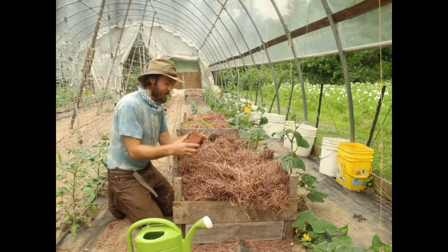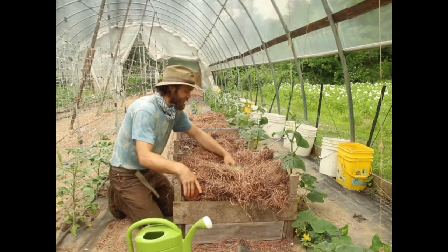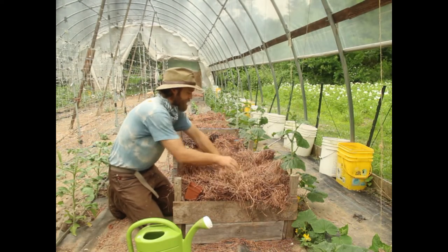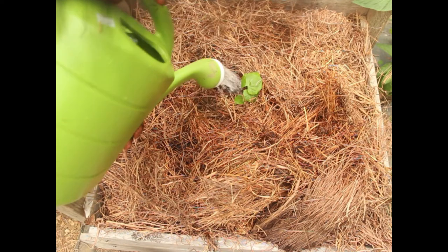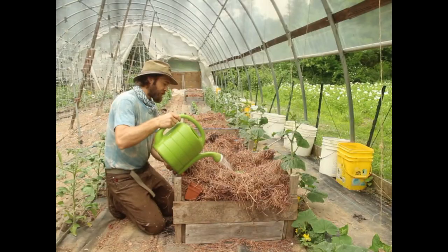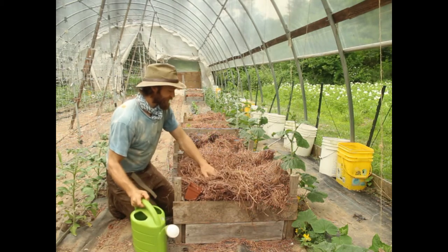Sweet potatoes are really forgiving when transplanting. I haven't seen much in the way of transplant shock. They establish roots really quickly. They're pretty, I don't want to say drought tolerant, but they're not water hogs, at least not in my experience so far. Now I'll water them in, not that they need it. And that's it.